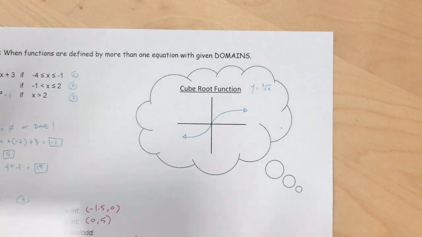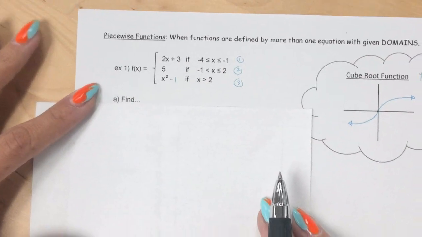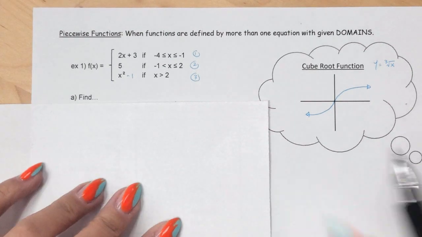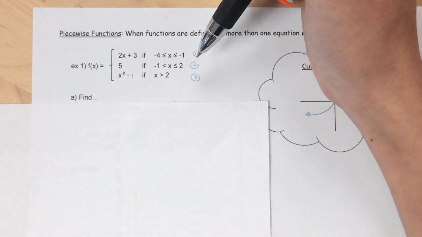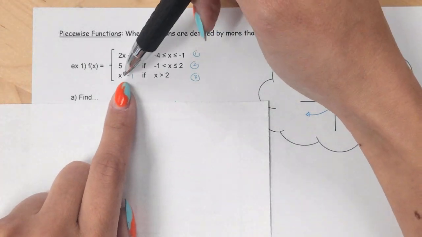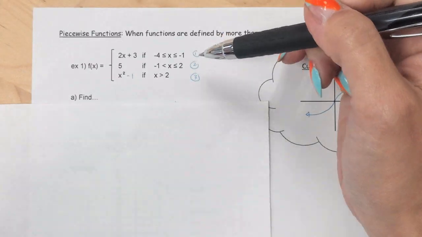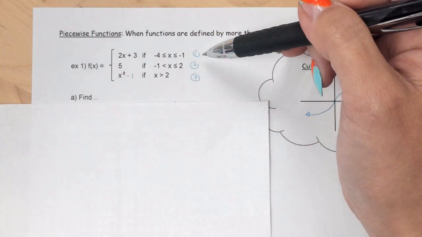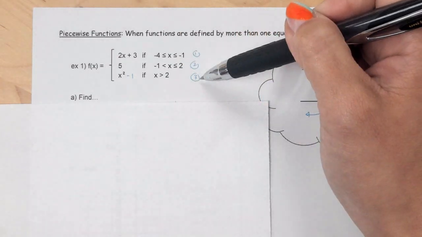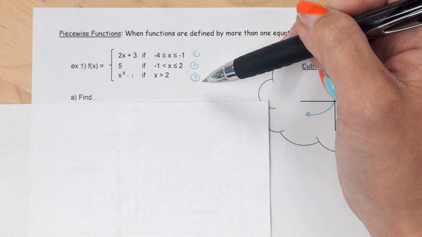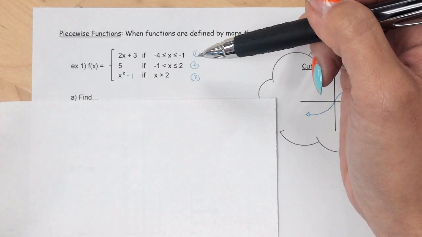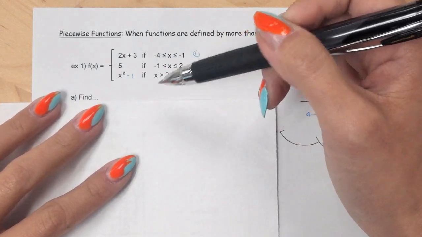Okay. I'm going to remind you, for example 1, how to graph a piecewise function. So a piecewise function, this is what I like to do. Oh, by the way, add in a -1. I want to change this a little bit. Add in a -1, okay? So what I like to do for a piecewise function is I like to name my pieces. So I'm going to say this is piece 1, this is piece 2, this is piece 3. I like to do that before I graph anything, or before I even work on the problem sometimes.